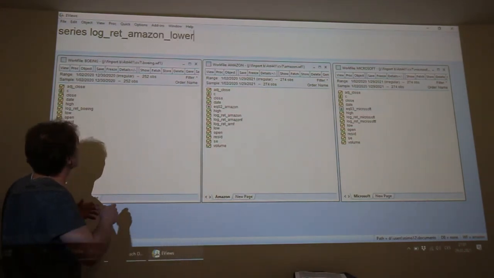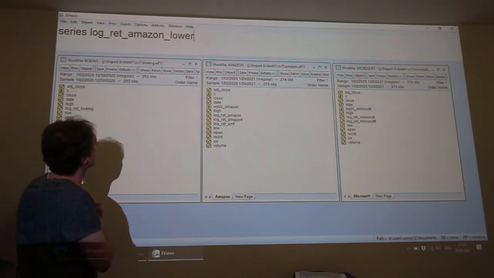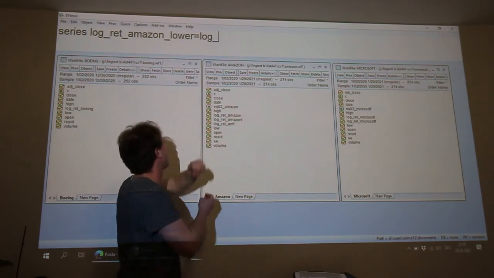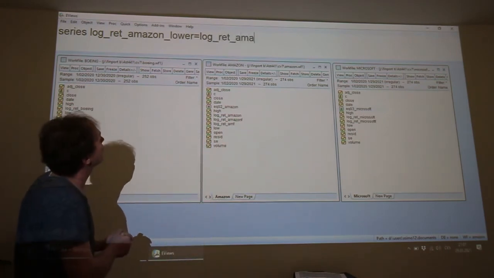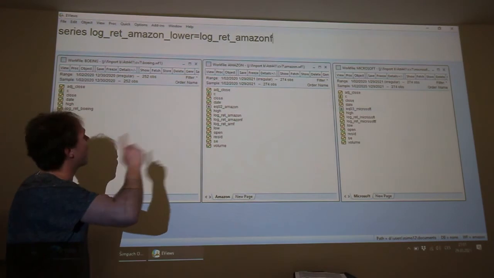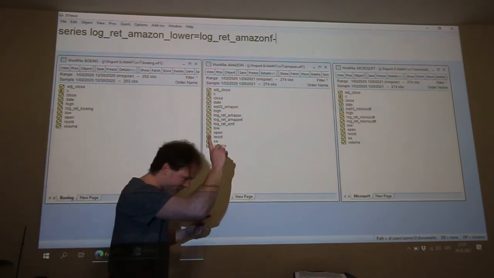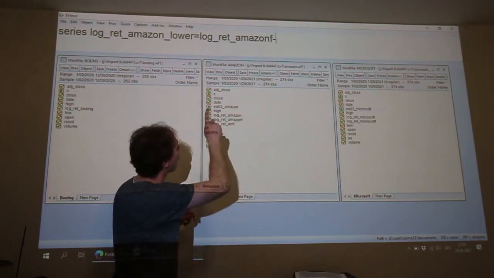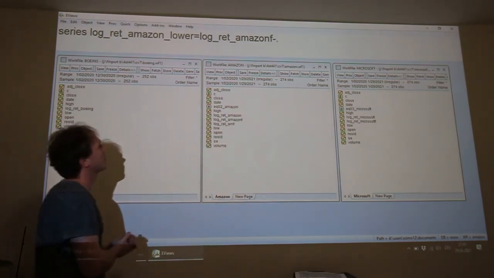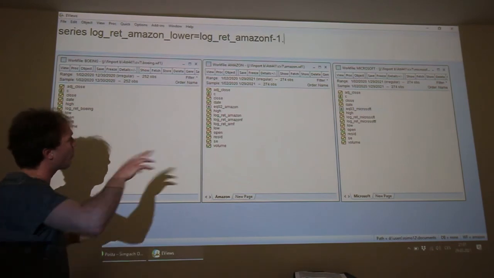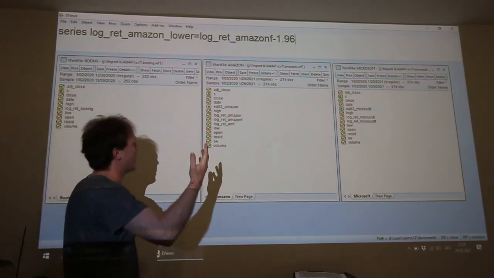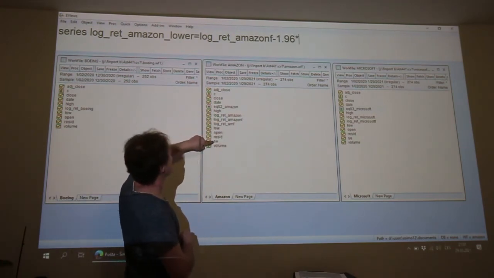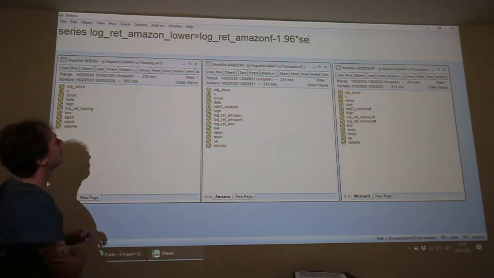Log rit Amazon lower equal sign, and now we will write log rit Amazon f, minus, and this is English speaking software, so we must use a dot instead of a comma, 1.96 times, classical star, standard error. Where is it? Here, SE, and enter.